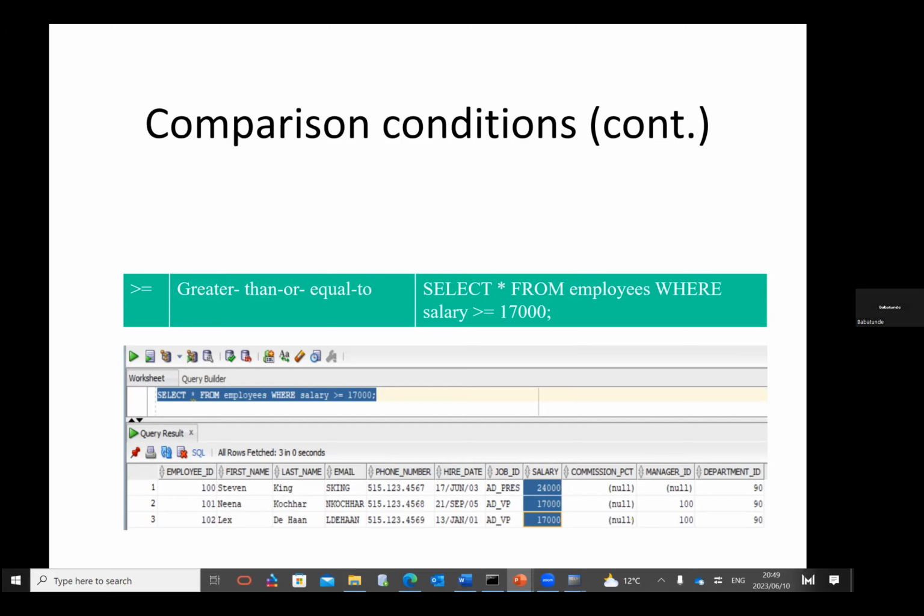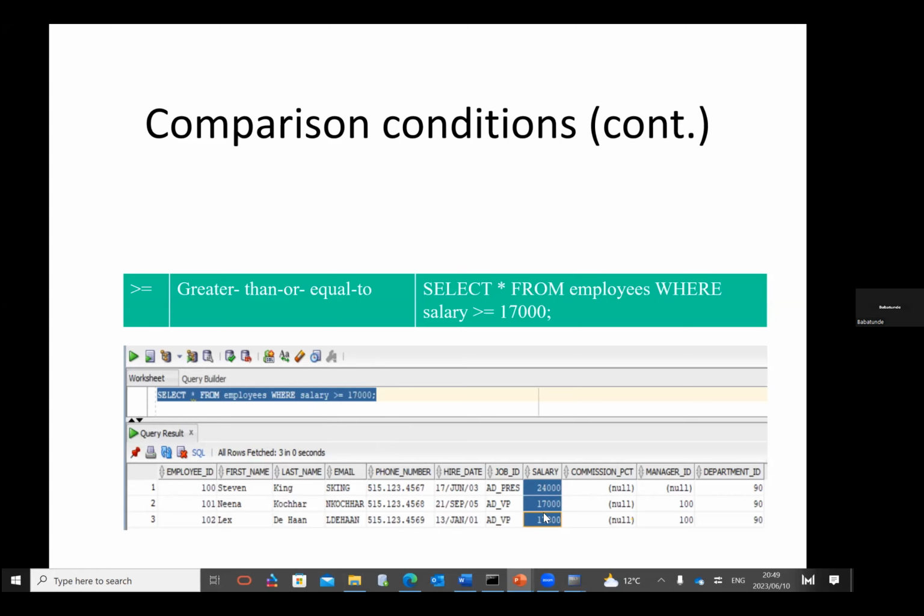So you see now, you're saying salary, can you please give me the list of all the employees that are earning 17,000 and more? So 17,000 is inclusive. If you see the result, it is saying 17,000. You need to pay attention to the salary, and you can refer to any other column as well, but in this case, we are referring to salary.